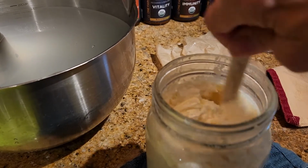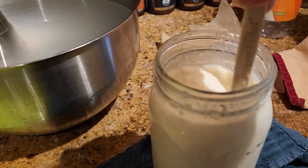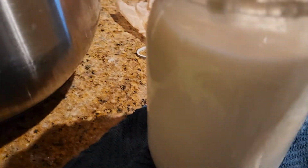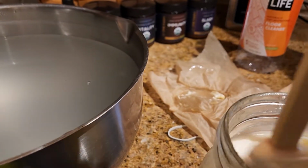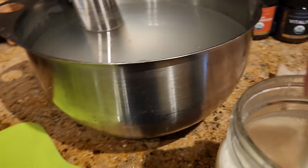And notice how it has just shrunk because it has lots of air in it. Lots of gases that were released during our yogurt making. So now that I've stirred it up, it will stay homogenized. It will stay emulsified. It will stay mixed up.